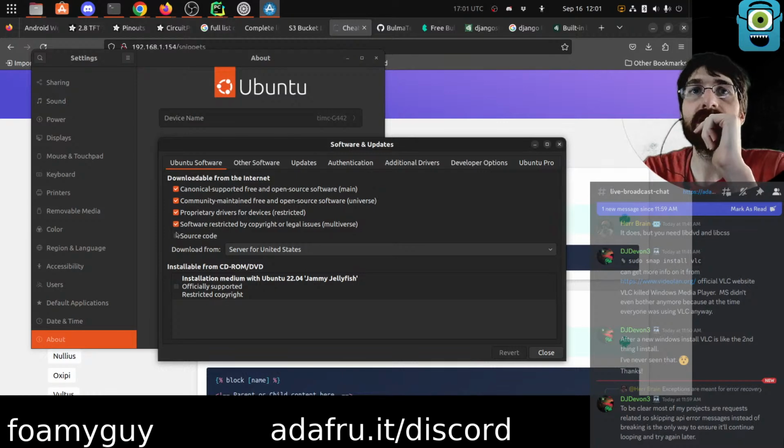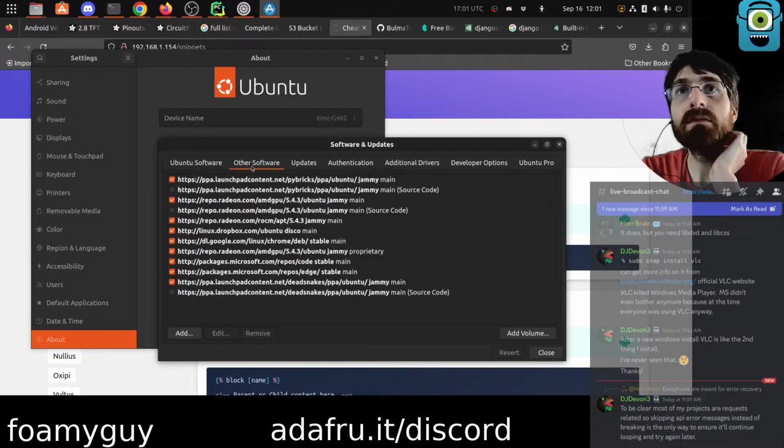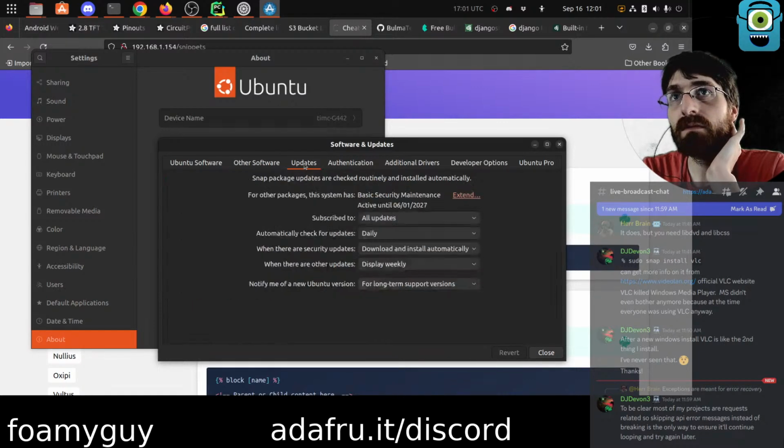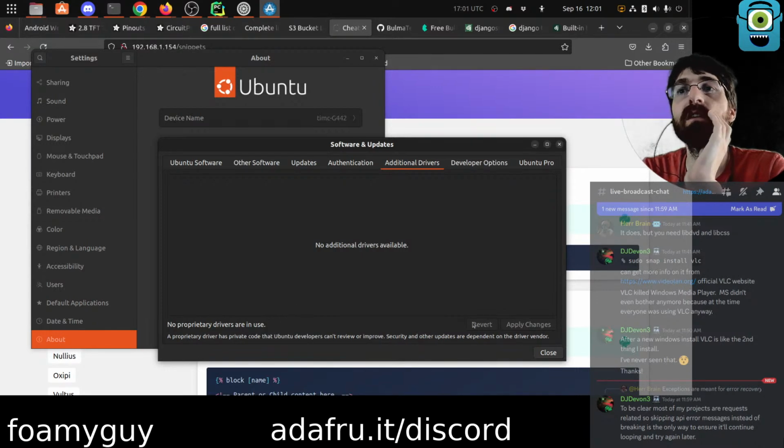I do have that one checked. I don't know what this means though. Click through authentication. No proprietary drivers. Maybe I need a proprietary driver.